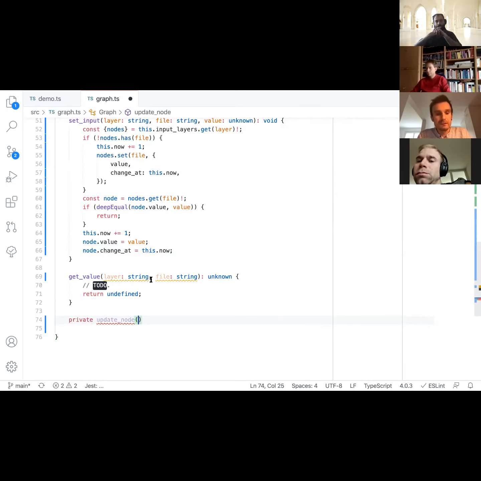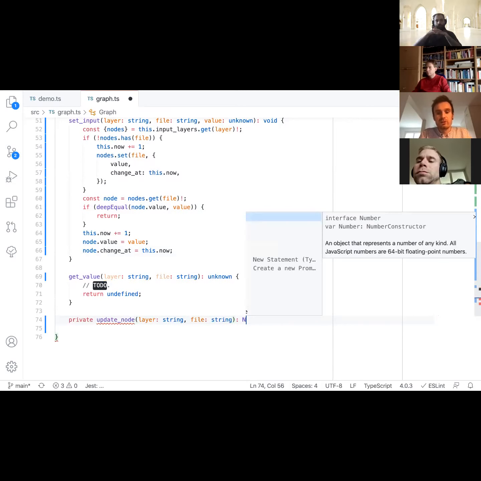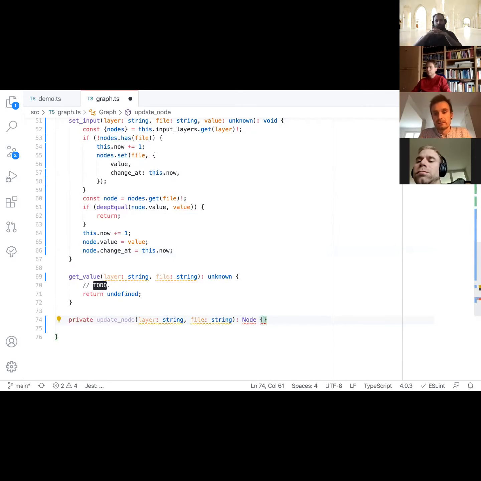It will get a layer as its input, and it will get a file as its input. And it returns the node at this layer, like the node at this address or node ID. So, well, suppress the warning.